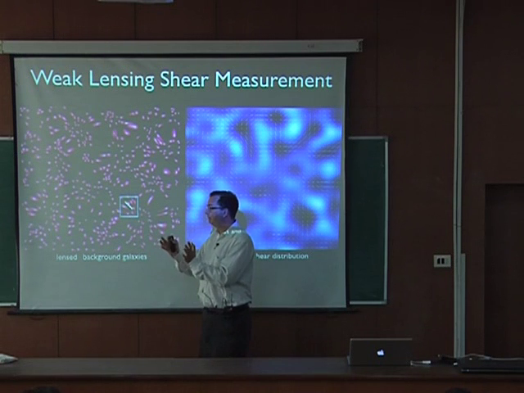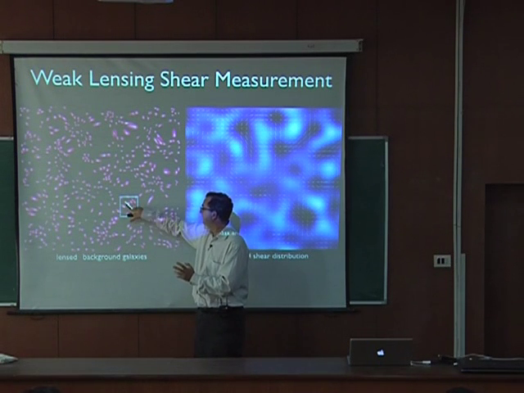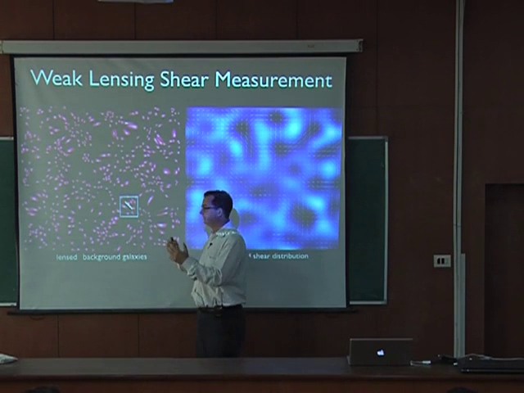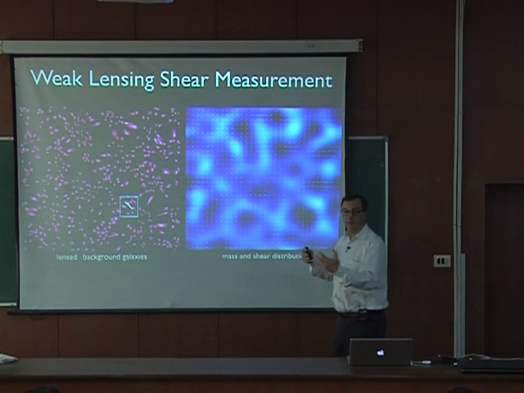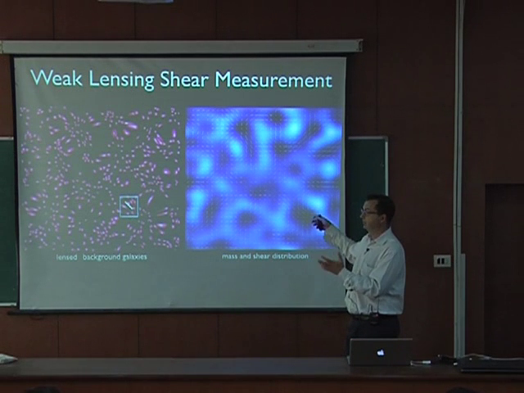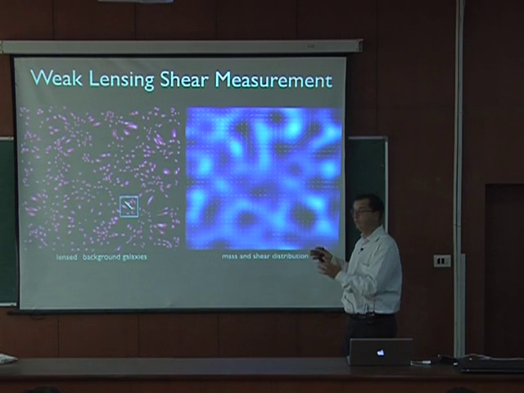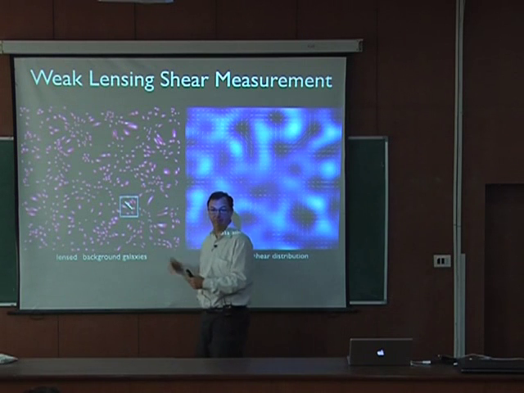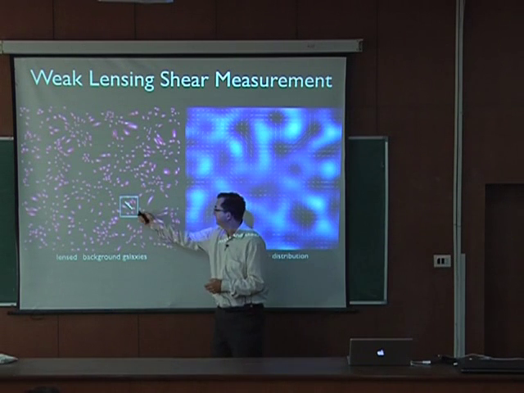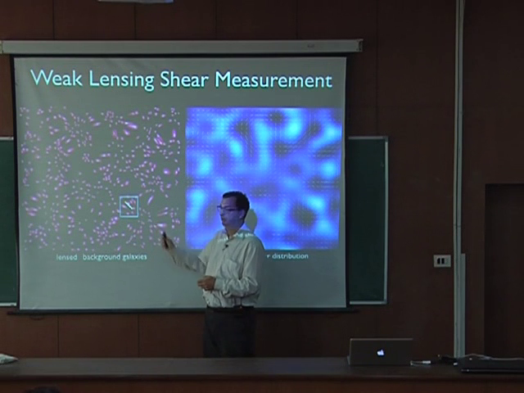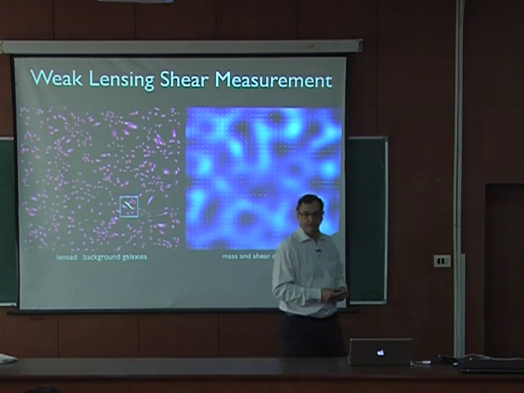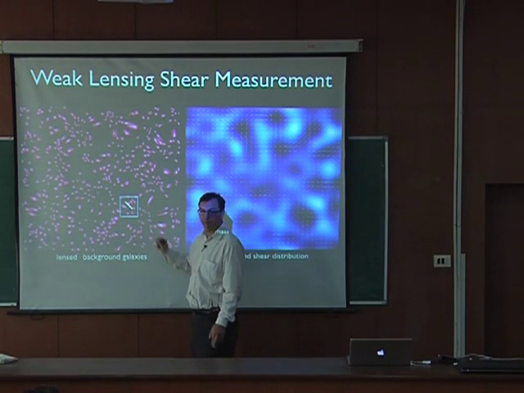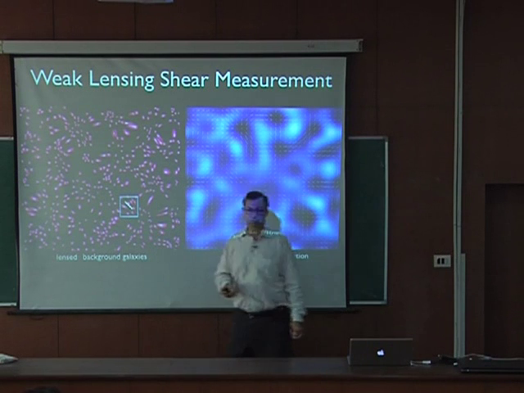But the idea is that we average over the ellipticity of galaxies in a pixel and find coherent alignment of galaxies, basically. Lensing distorts all the galaxies together, since they are all distorted by the same mass concentrations, so they all coherently align in some direction, which of course is different in different places of the sky. So by measuring the average ellipticity or the average shape of galaxies in a region, we can get a measure of the shear. That step is actually crucial, so I'll discuss later how one does that quantitatively. But the idea is this.